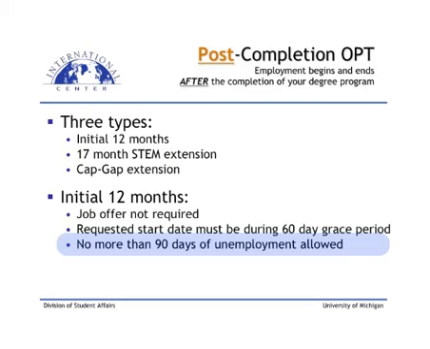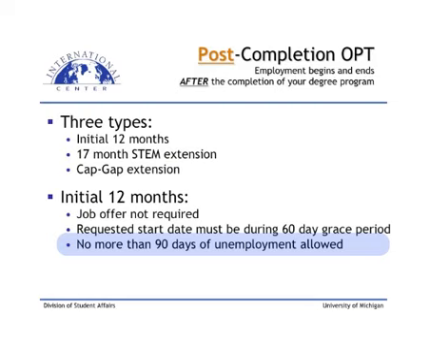This 90 days of unemployment is cumulative. It does not only apply to the beginning of your OPT authorization. If you become unemployed during your initial 12 months at any time or multiple times, all of this unemployment period counts towards the 90 days of unemployment. One more important note is that you must begin the job within this 90 days. You can not only have a job offer and begin after the 90 days expires.